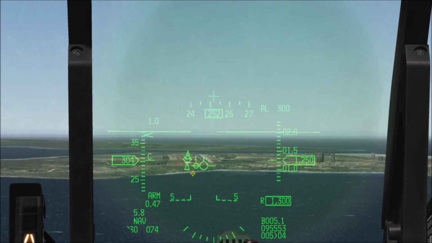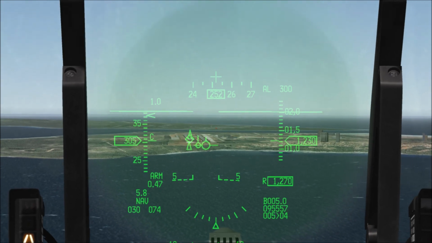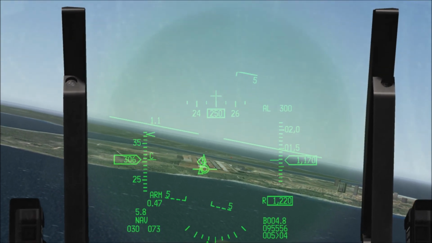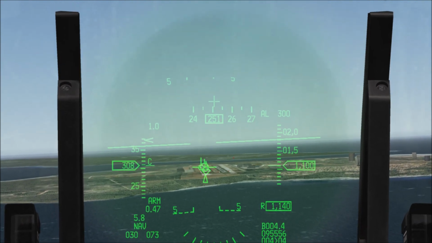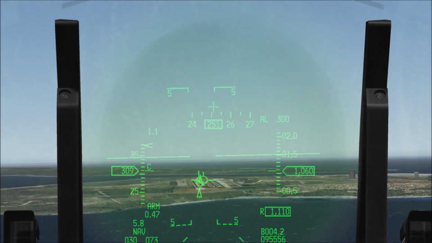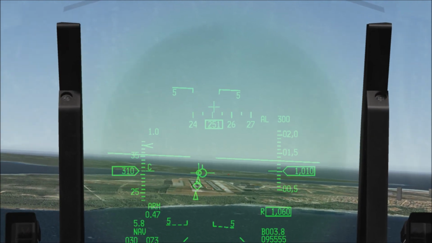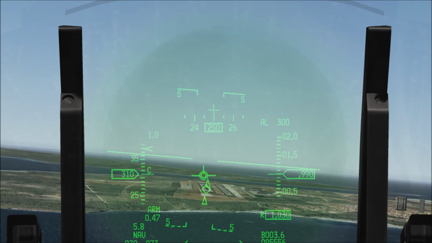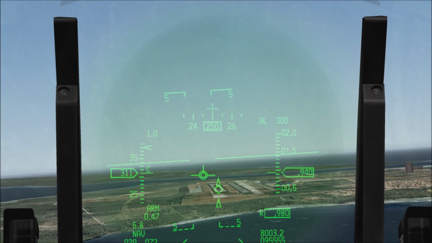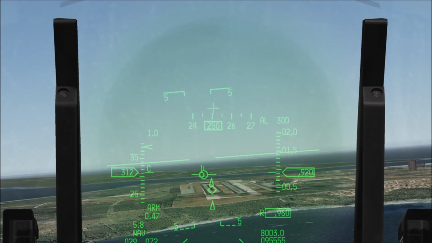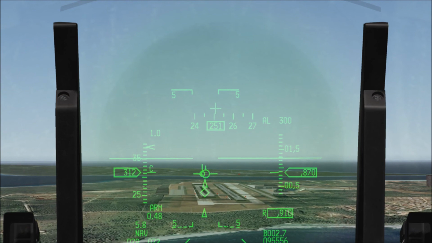And really that's it. We just turn, put our flight path marker there, or thereabouts, obviously higher, so you're not running it right into the ground. See, we're a little off here, but that's okay. Now as you get closer, obviously the gap between the two are going to get larger, but basically we're pretty much almost dead on here.